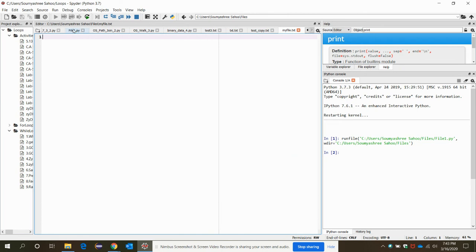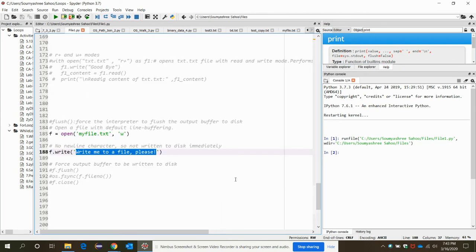See why it doesn't happen? Because there is no newline character. It always looks for a newline character if you are writing something new into a file which has a bigger chunk of data. So it's not written into disk immediately.